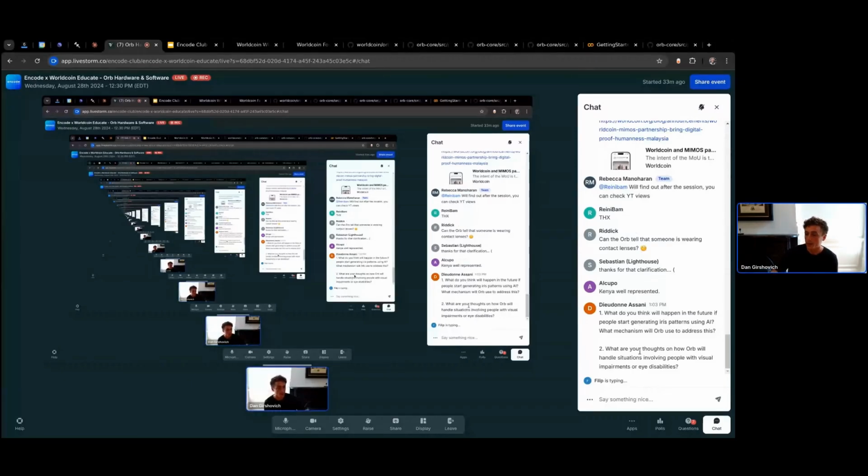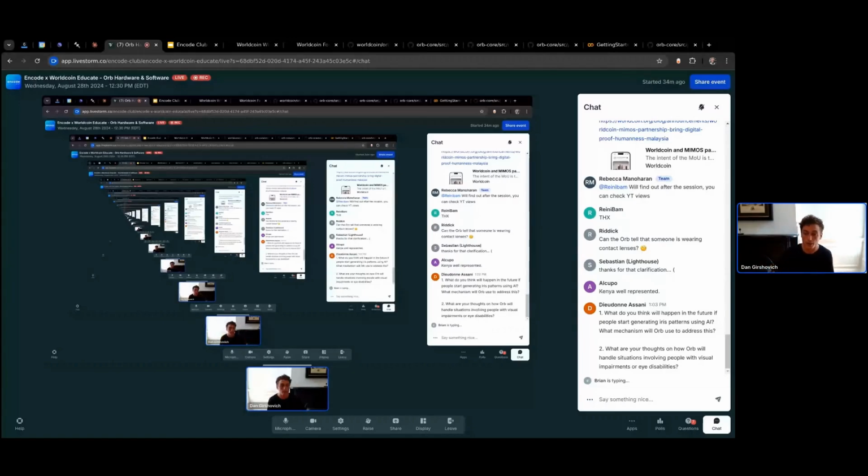What if you generate irises with AI? So that's a great question. You would still need to somehow convince the orb to accept that iris. As I already mentioned, there's many sensors on the orb, and they're all integrated into one system that checks that the user is legitimate. So it's not just about having an iris pattern, but having a real live face and a real live eye.